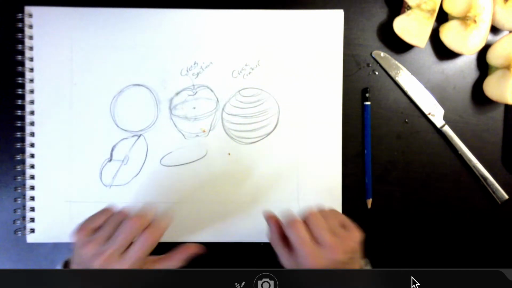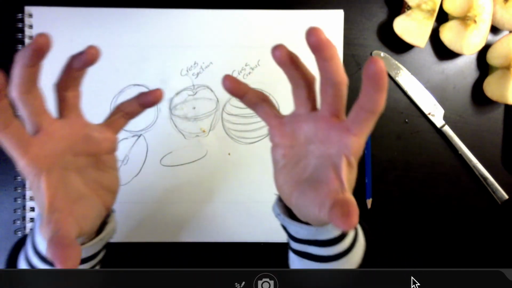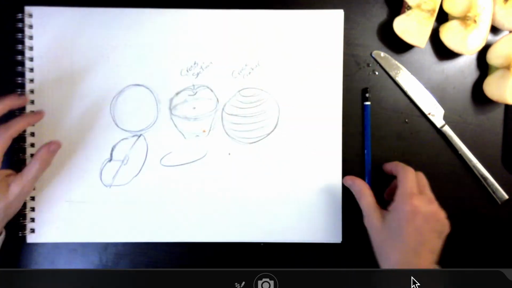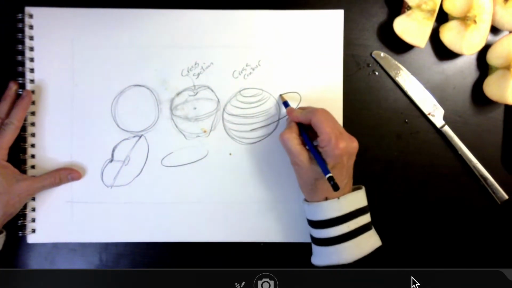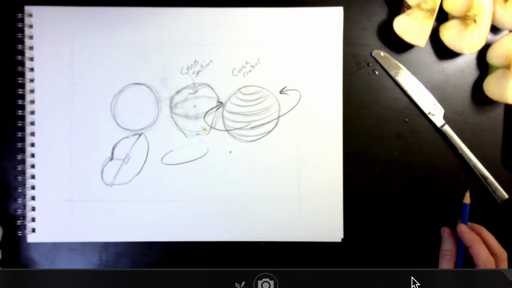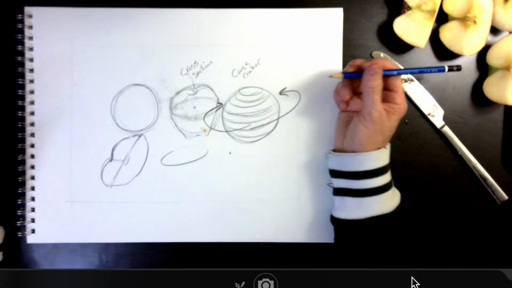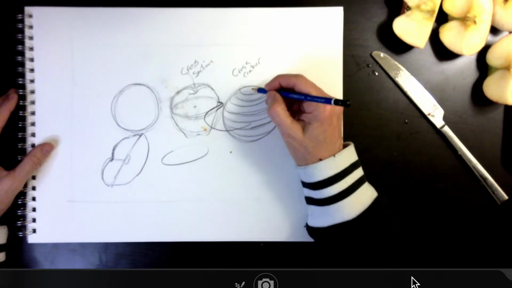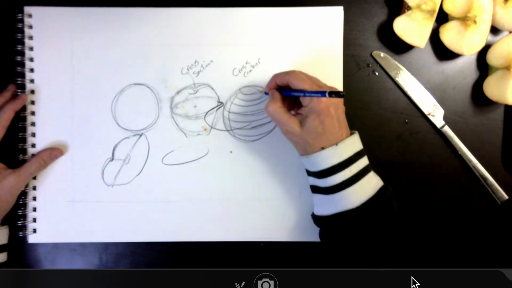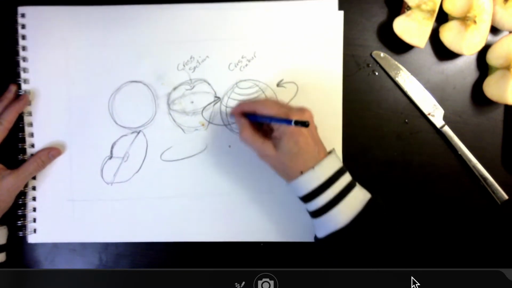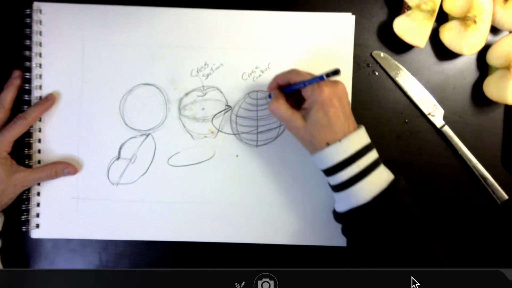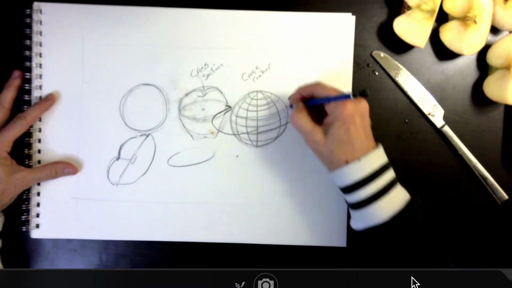Okay, so if an apple is round, right? So a cross contour is going to be round, and it defines the behavior of the surface of an object, right? So you can have the latitude cross sections or the longitude cross sections, which are also ellipses. I just don't draw the back part of them.